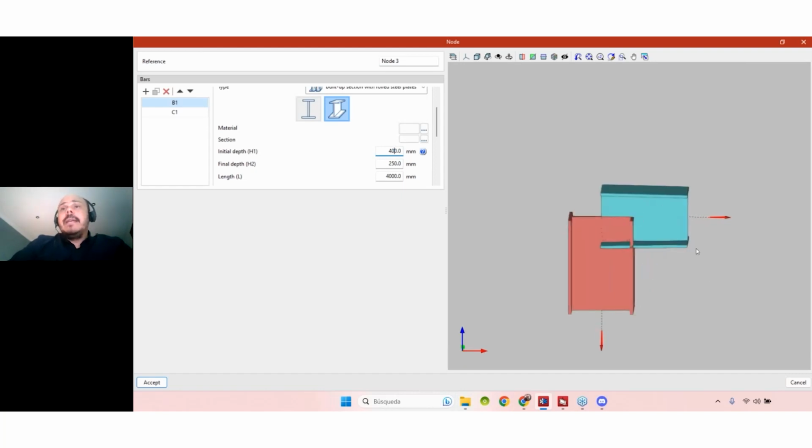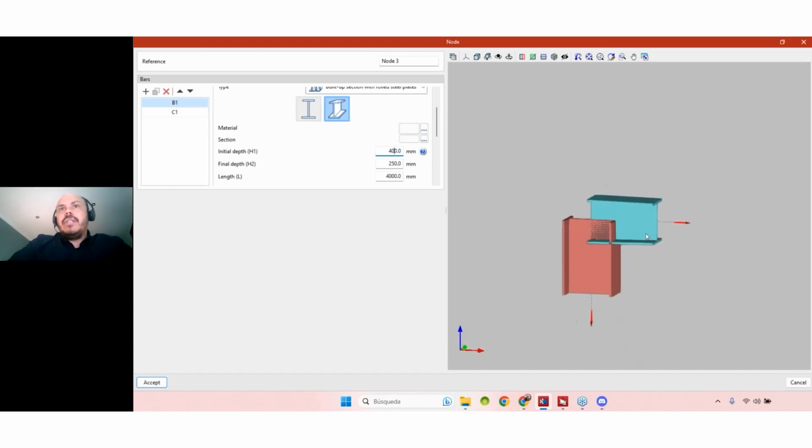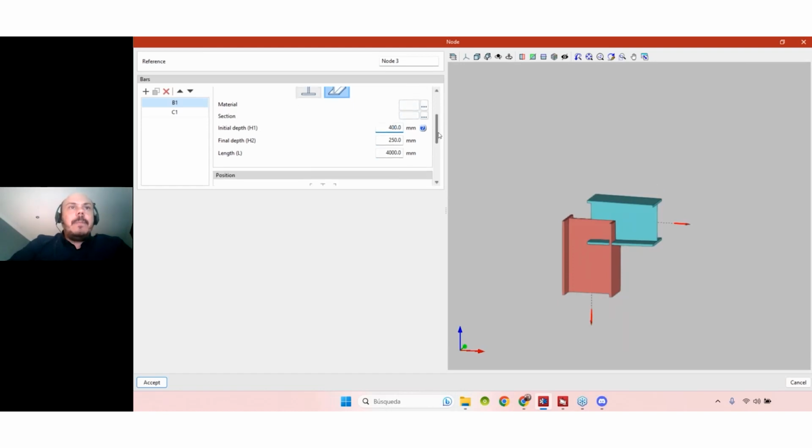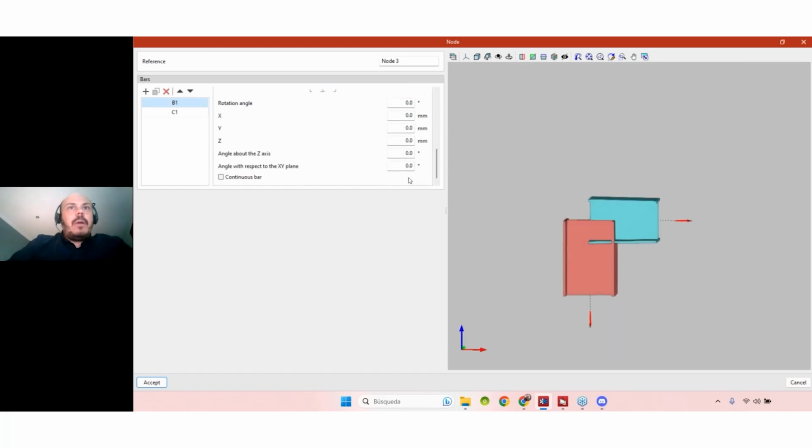We can see a small part of the section here, but it's according to the dimensions of the beam. Okay, we can also add, for example, here an angle. For example, I think if we change this parameter here, like adding 15 degrees, maybe that's too much, like 10 degrees, we can create this situation.